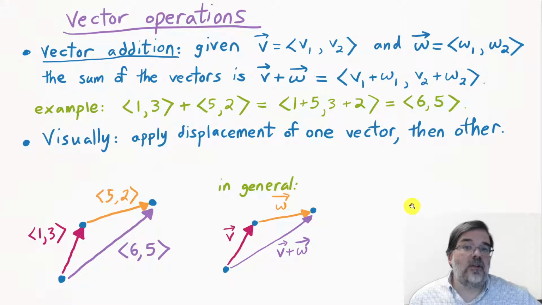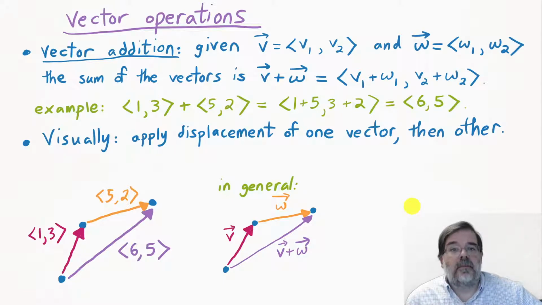Finally, we're going to do some operations on vectors. Just like you can add and subtract and multiply and divide regular numbers, there are some operations on vectors which are going to turn out to be really useful. There's two big ones, and the first one we'll talk about in this video is called vector addition.